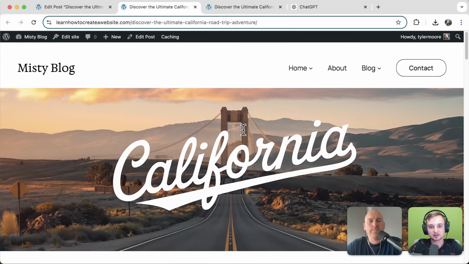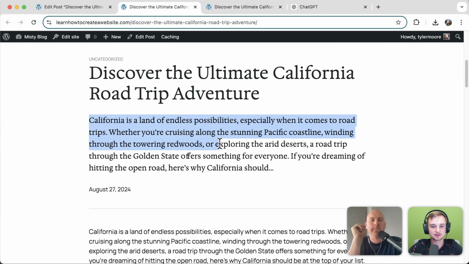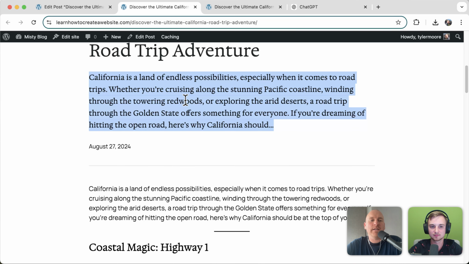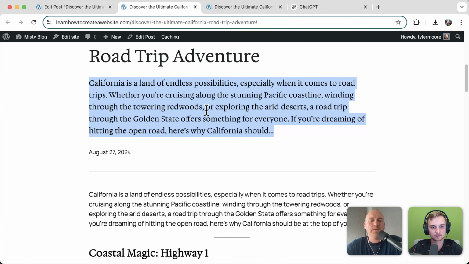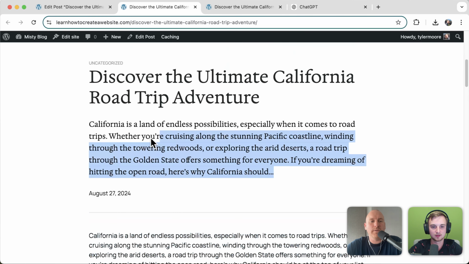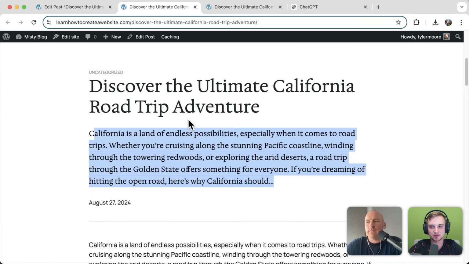But I've noticed something a little weird on this page. If you scroll down slightly, we can see this duplicated text that shows up twice. Why does that happen? So this up here is called an excerpt. It's like an automatic summary of the entire page. But if you don't put in your own excerpt, it's going to take the first few hundred words of your blog post and just put it up here, and it's going to look like it's duplicating. So can we change it, or maybe remove it?